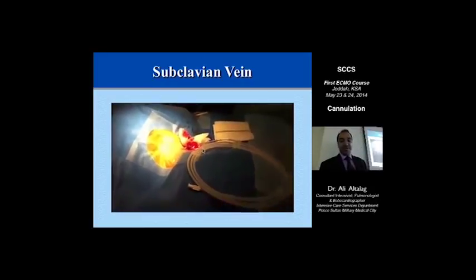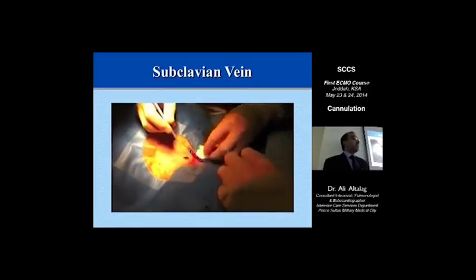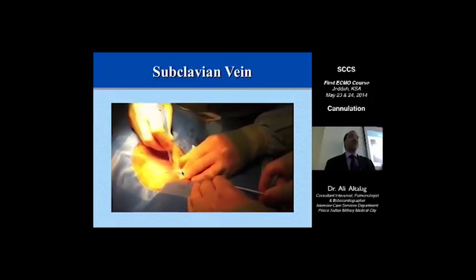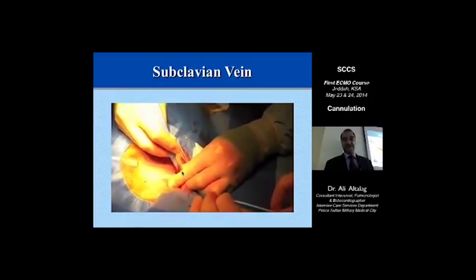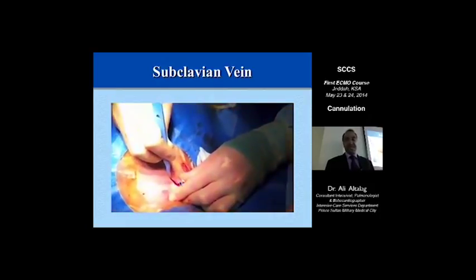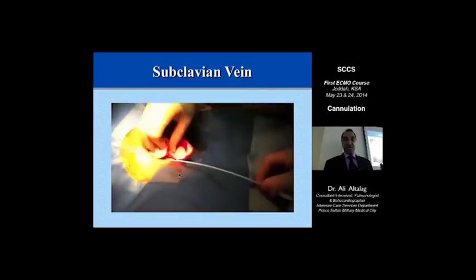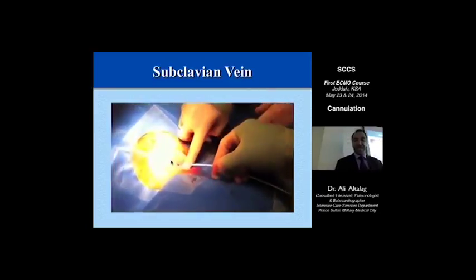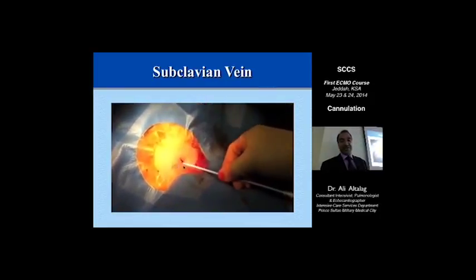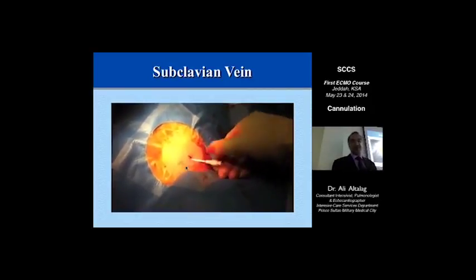So after you pass your guide wire correctly, you make a reasonably big and deep incision. Not that big, but with cut down, probably it's okay to make it very big. So this is again the percutaneous technique. We are not talking about the surgical cut down. Make sure that the hole you are making is well dilated with the forceps, and then pass your first small dilator. Okay, go in. It's better to lubricate your dilators as well, because this will help.